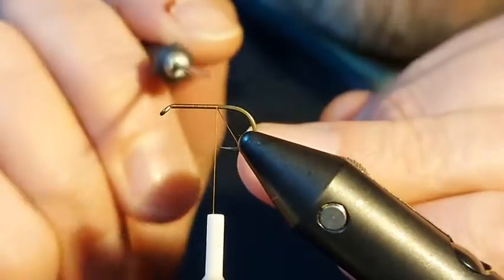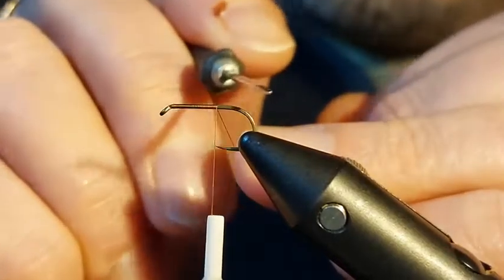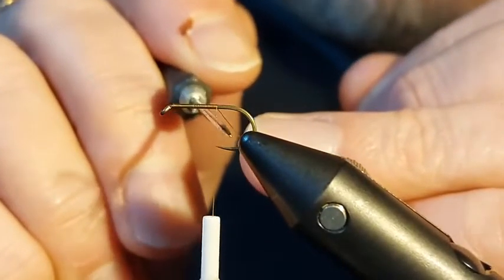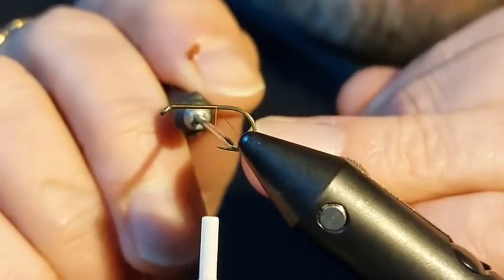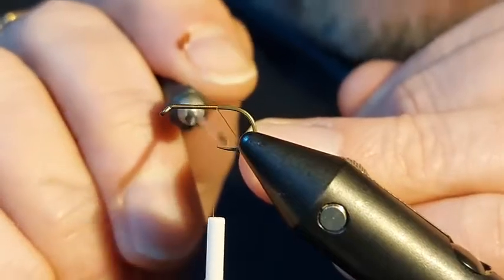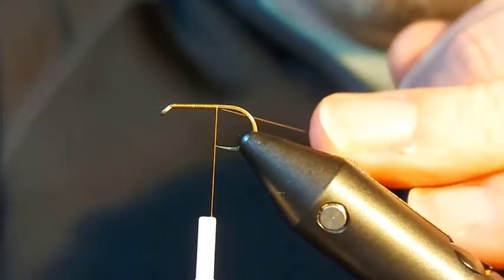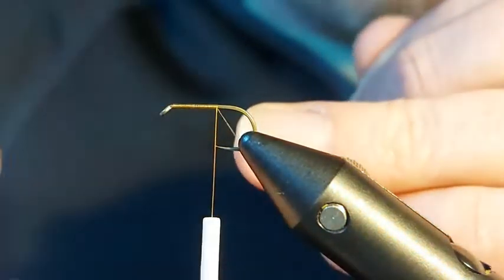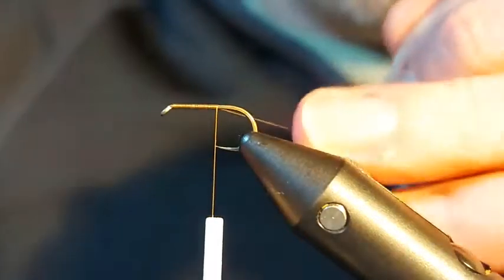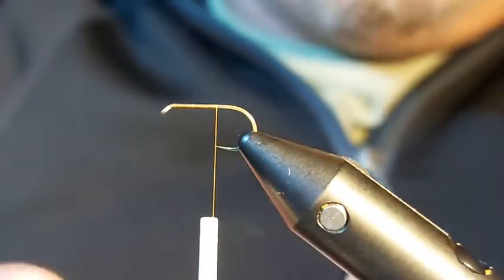When I'm fishing this fly, I don't want any of the legs, the wings, the body and the material to get in the way of the actual hook point, because they will hit this quick and they will hit it hard and they will spit it out twice as quickly. I want that to take hold as soon as they've come up, taken it and turned, rather than give them an opportunity for some part of the fly to get in the way and result in a failed hookup. So I'm just going to nip that bit off.